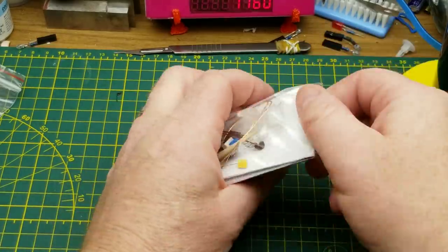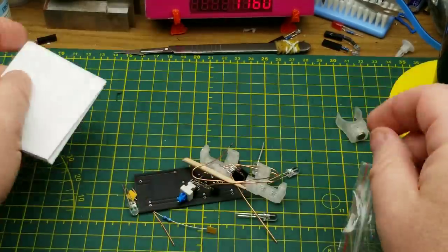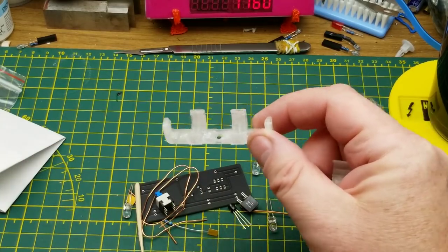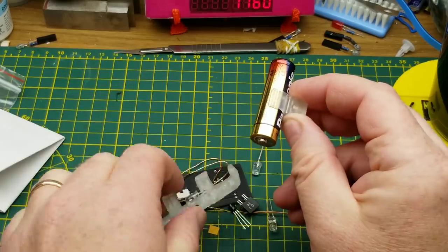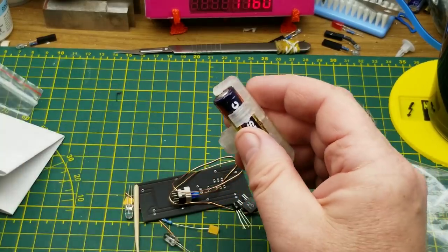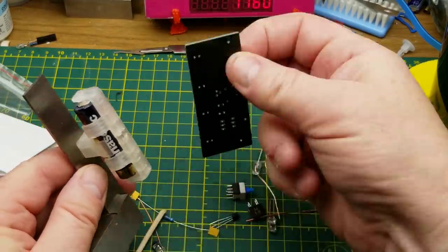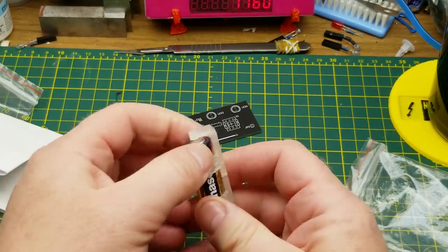Let's dump all these parts out and see what we've got. We have these two 3D printed bits — that one looks like a AA battery holder, and this one also clips onto the AA battery and that is the fridge magnet part. It just holds the whole thing on there, and then the circuit board mounts there. It's an interesting idea — I don't think I've ever seen that form factor done before.